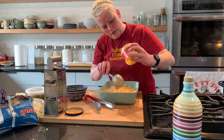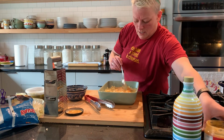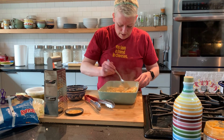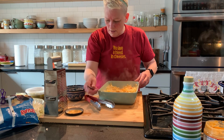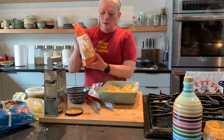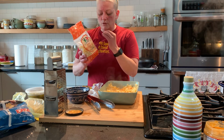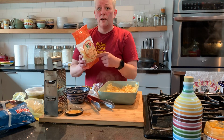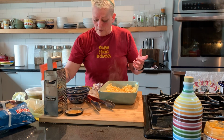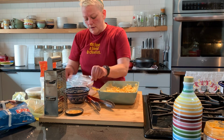So I went through my fridge earlier to find out what kind of cheeses I had rolling around in there that would be good. I like using different types to keep it interesting. I do have some shredded cheddar quesadilla cheese to blend. I'm going to use just a little bit of this, but I want to save this for the nacho dish that I just talked about. It is the apocalypse, so I'm not just grabbing cheese willy-nilly. I want to use things that I'm not really ready to use right now. Make use of all the cheeses.